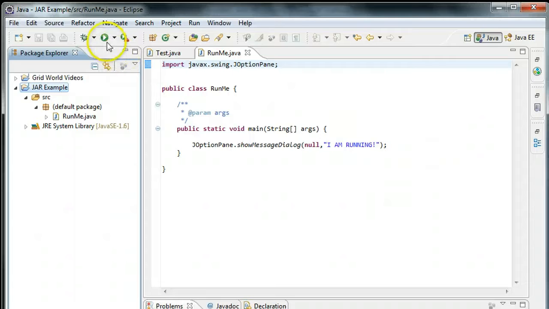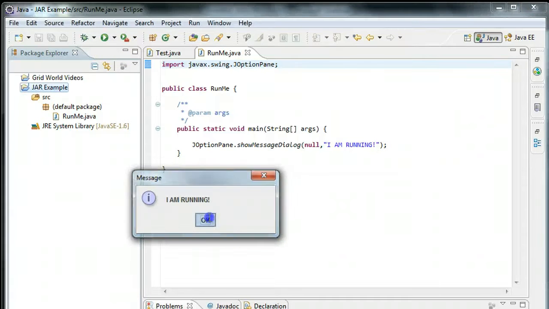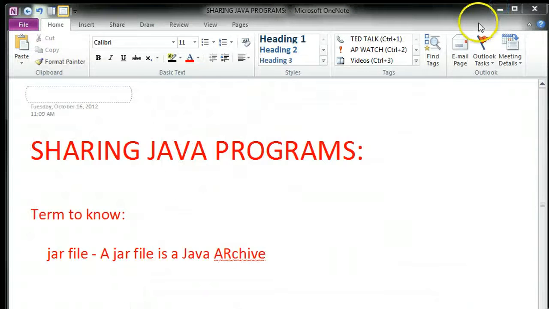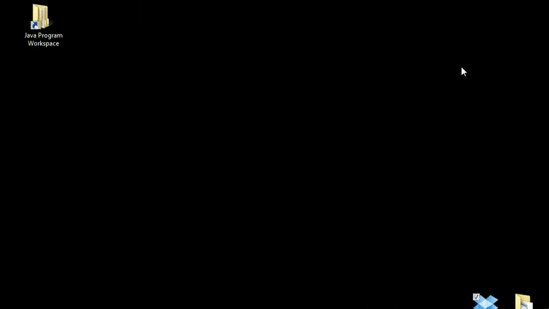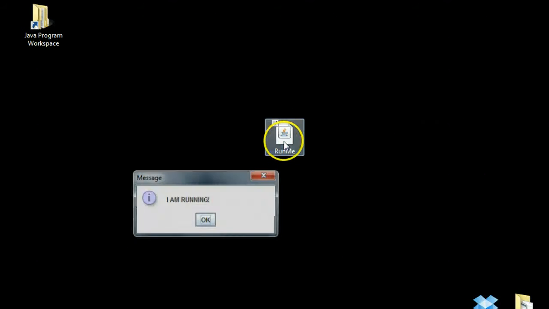So now notice it hasn't done anything to my program, but watch this. I've exported this to my desktop. And so on my desktop now, you can't see all of this because I've moved all my icons off. And of course, now that this is happening, I can't find it either. Ah, there it is. So there's that jar file called runme. So now I can double-click that and it runs your program.